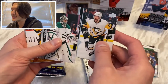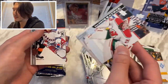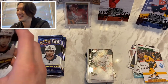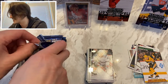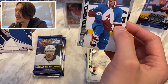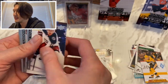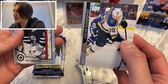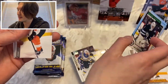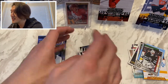Not much to write home about so far, but we're only halfway through. Jack Hughes, Bryan Rust, Anton Khudobin, Evgeni Malkin canvas, Sergachev, Aston-Reese, Blackwood, and Brendan Lemieux. We passed the halfway mark — still no Young Guns. I guess the two corners I chose were terrible corners. Pierre-Luc Dubois — that's a sweet picture, sweet jersey too. Andre Vasilevskiy, Gustav Nyquist, another OPC card, Oscar Sundqvist, and Award Winner Connor Hellebuyck.